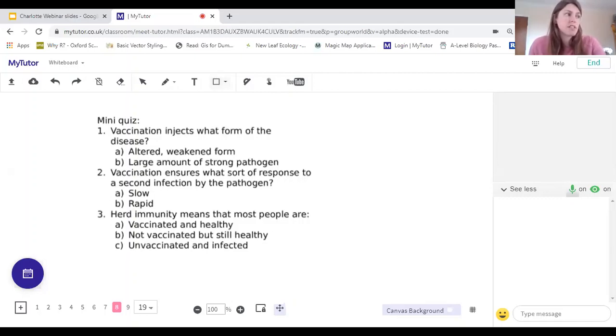Can you still get infected even if you've been vaccinated? Occasionally, yes, because there can be different forms of some disease. It doesn't happen very often, and it usually means that you get over it quicker. Oh, someone's helpfully put that BCG protects you from tuberculosis. That's right. I remember that now. Okay.